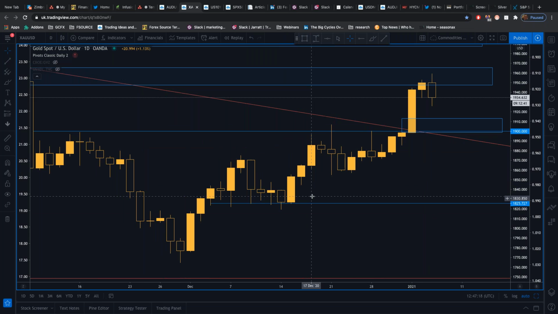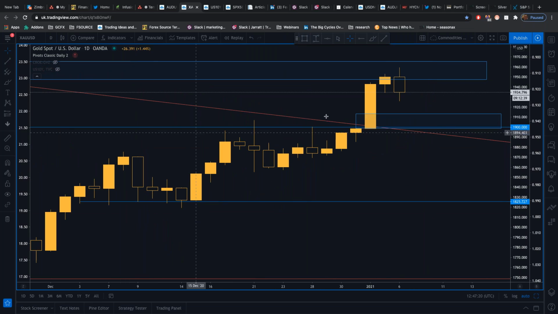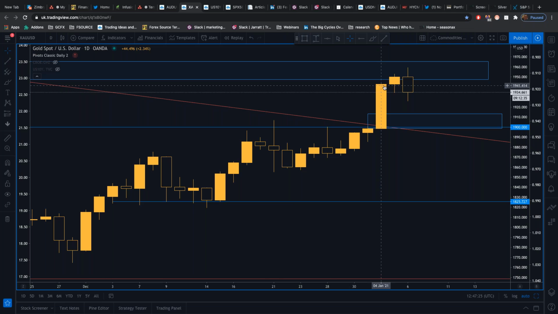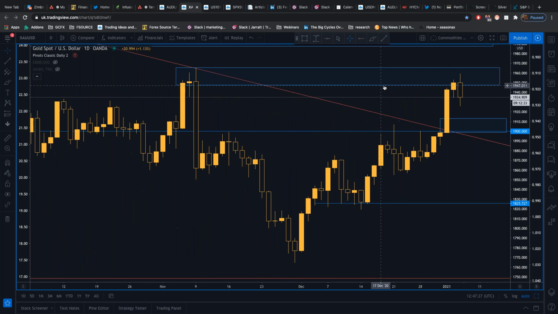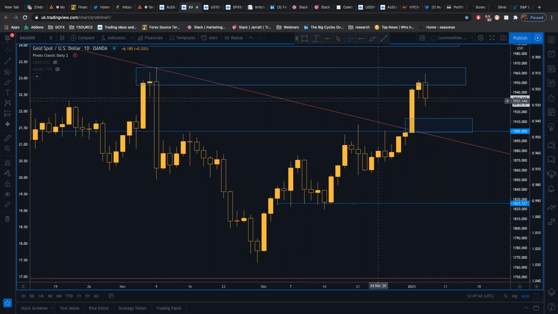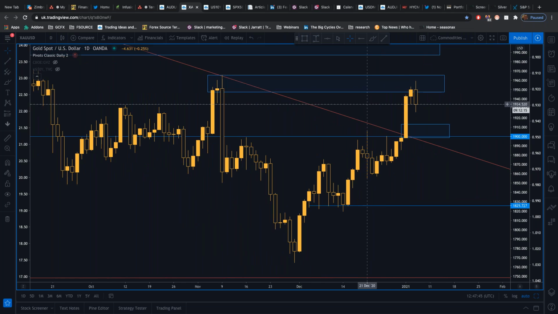Now, one thing to be aware of in gold at the moment is these 10-year yields moving higher is a negative for gold, right? So when yields move higher, that puts pressure on gold. Also, we had that strong sell-off in gold at this level here. So this is always going to be a key level of resistance for profit takers. So it's not surprising to see a bit of profit taking going on there.